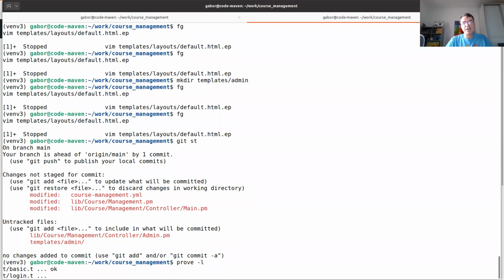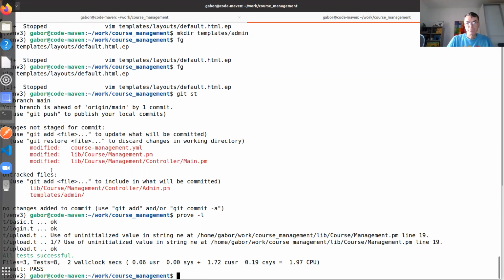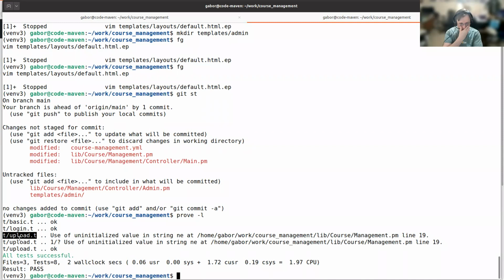Let's see if the tests are working. Okay. Almost. "Use of uninitialized value in string ne." Because in the test, we don't have this admin. I think that's the admin email. Yeah, I think that's the reason. Well, go look at that line.